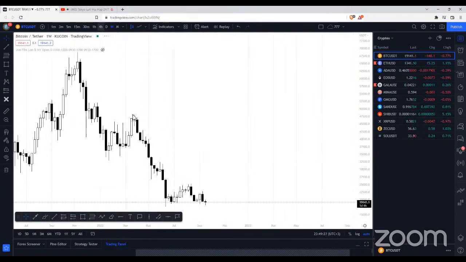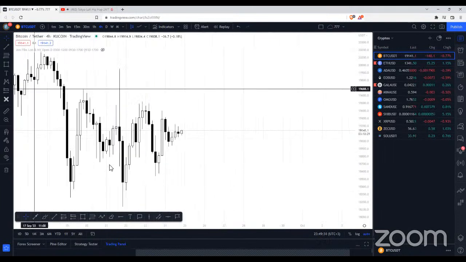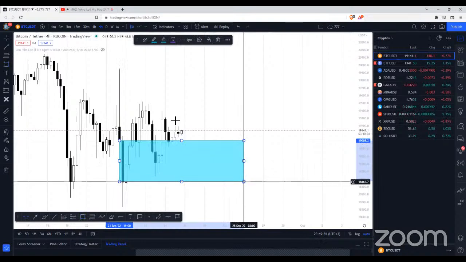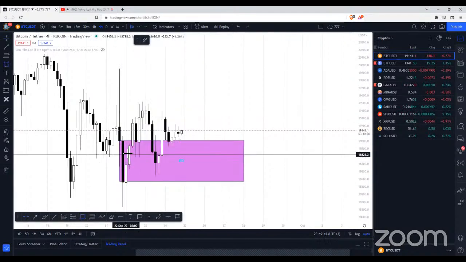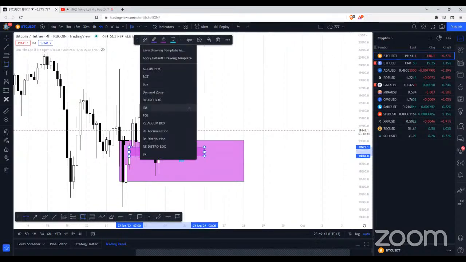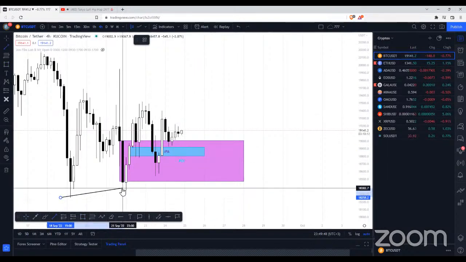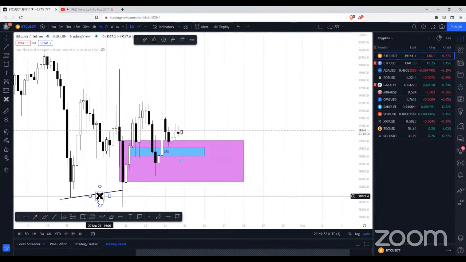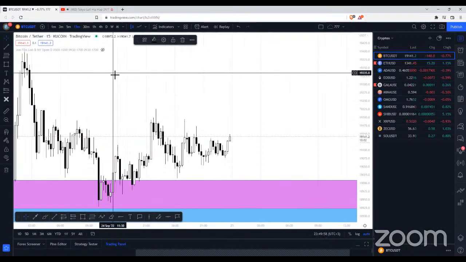But short term, if you want to get a quick play in, of course, you can see you got the point of interest in here. You got a slight imbalance right there that was created prior to expanding, that already got mitigated from. You can see the liquidity sweep prior to the expansion, which is really important, right? We can even go down to a lower time frame and see what happened within it.